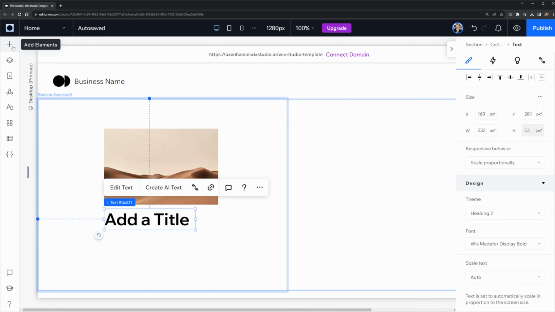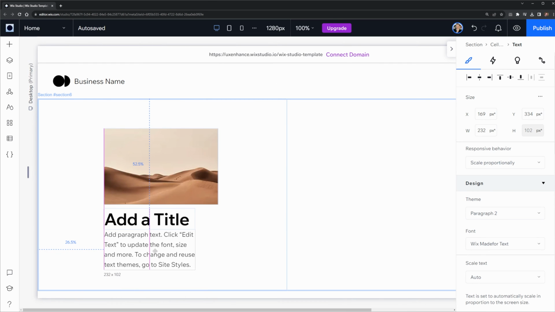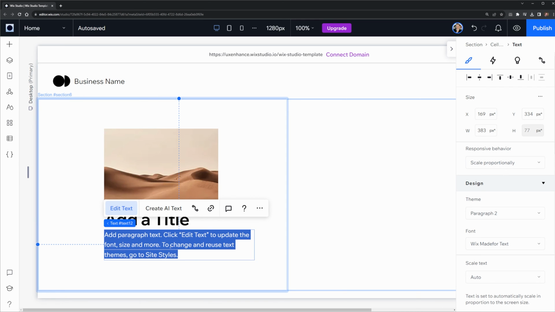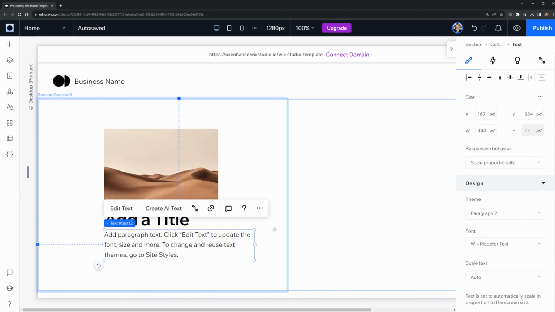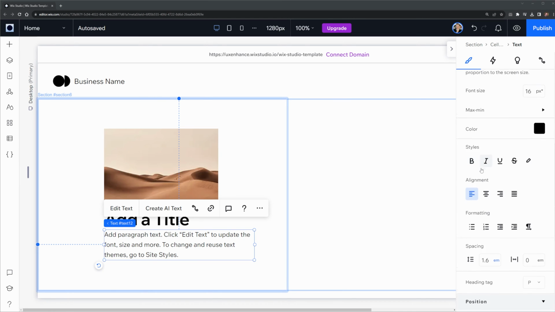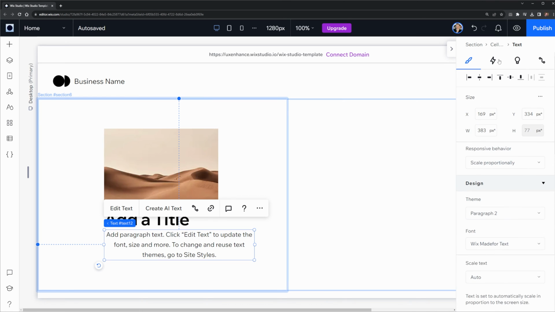But there's a few other important ones. There's this one here, which is adding a paragraph, something you'd always do underneath a title or a heading. And it's quite simple. You can double click on it, you can modify it, you can even select it and have a look at the inspector here on the right hand side to customize things like its fonts, its styling, its positioning, and much more. And this is pretty stock standard and is what you would expect.